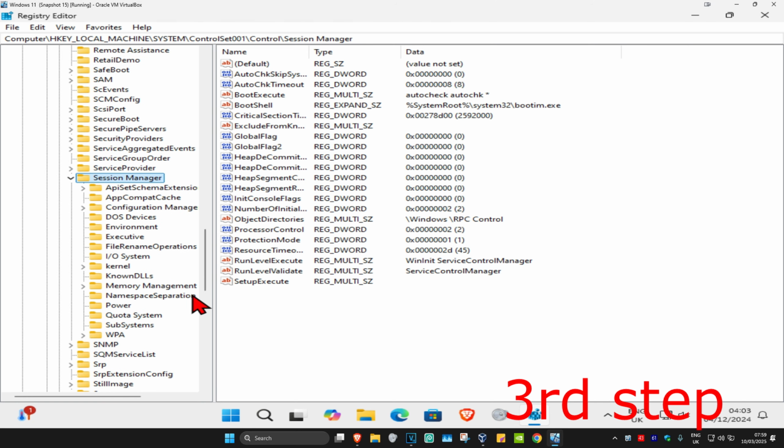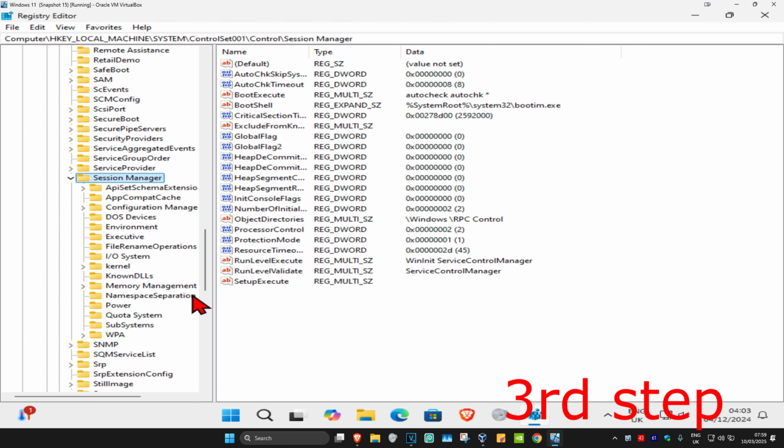And now for the next step, you want to head over to search again and type in adjust the appearance and performance of Windows. Click on it. And then once you're on this, you want to click on adjust for best performance, which will now unselect everything. Now once everything's been unselected, you now want to click on custom. And you want to tick show thumbnails instead of icons. You want to tick this. Then you want to tick smooth edges of screen fonts. Tick this as well. So you want to untick everything and just make sure you have both of these ones ticked and then click on OK.